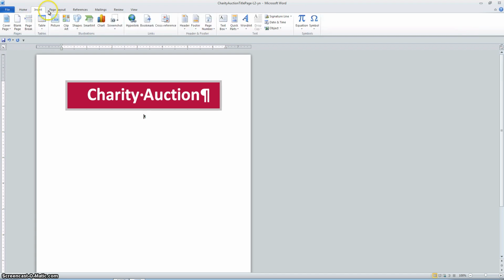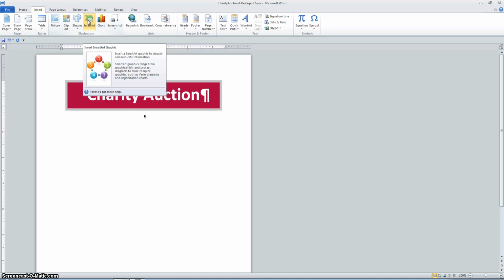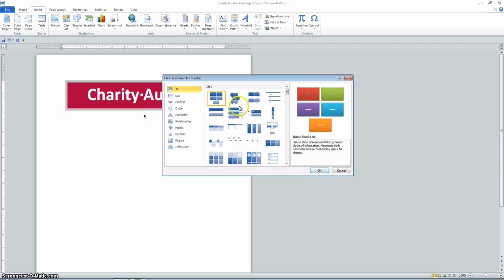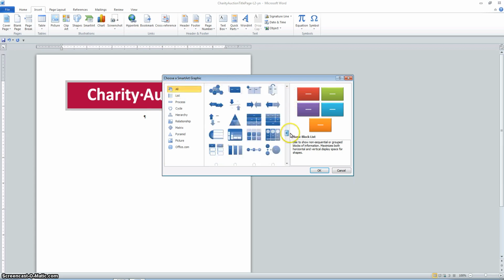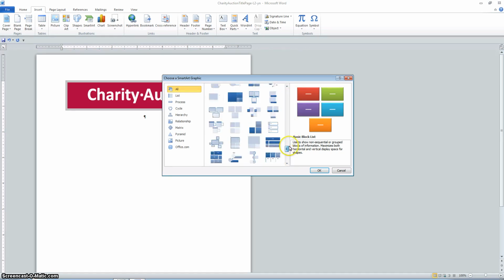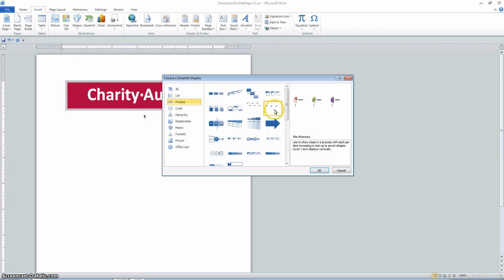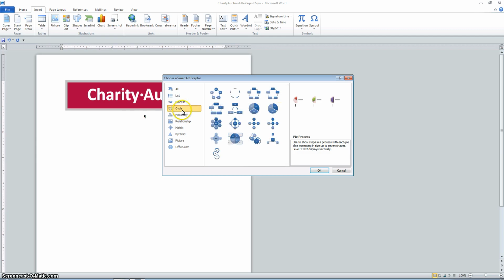Remember, Insert is a tab that you're going to use whenever you want to insert one of these objects in our ribbon. And right here we find SmartArt graphic. If we click on that, we open up the dialog box that gives us a gallery of SmartArt. The default is All, and it would be pretty astronomical to look through this whole gallery to find the upward arrow. But if you go through the categories and you learn what these SmartArt graphics are by choosing and reading their description, you can become accustomed to what would be the best SmartArt to use for your presentation, your title page, or whatever.